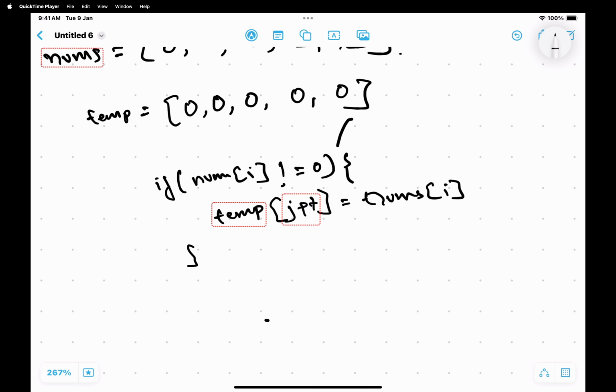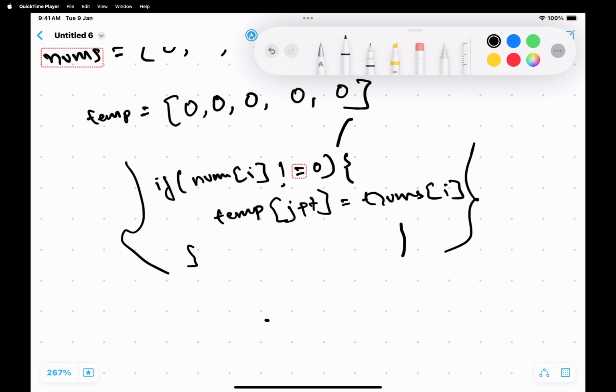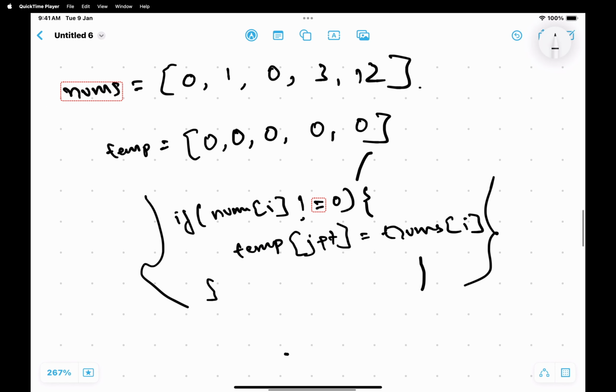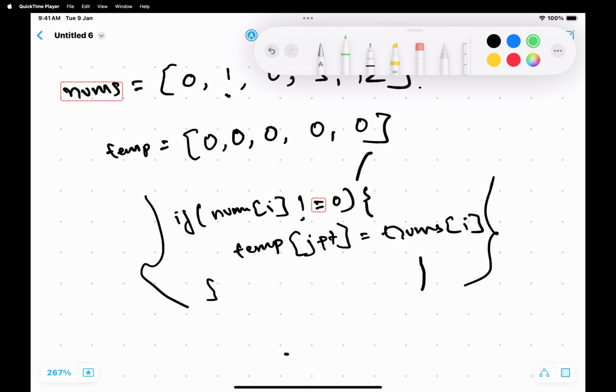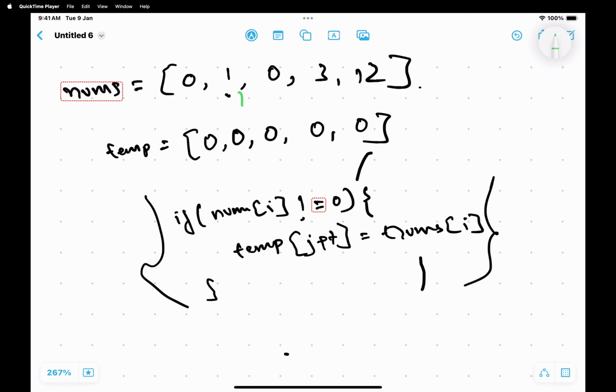What is happening within this code is very simple. We are iterating through the array, and whatever the numbers are, let's take 1 here. This is non-zero, this is also non-zero, and this is also non-zero.